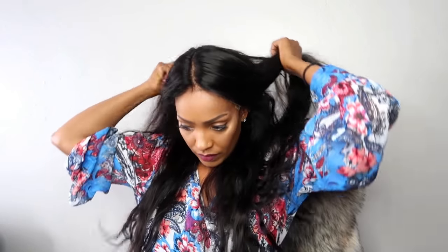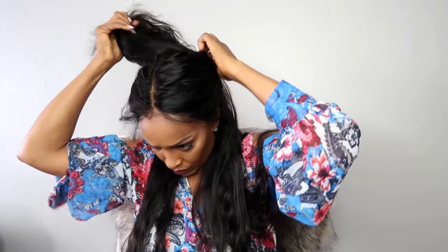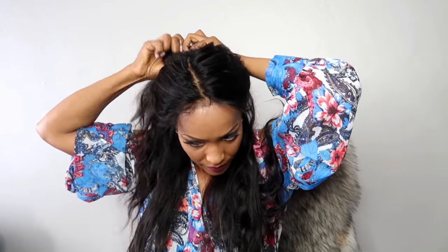And now I'm just going to use a rubber band to have the hair pull back so that way it's not going to be in the way when I apply the glue, and I don't want it to be in the front of it. So just to kind of keep the hair back away from the front is what I'm doing right now.